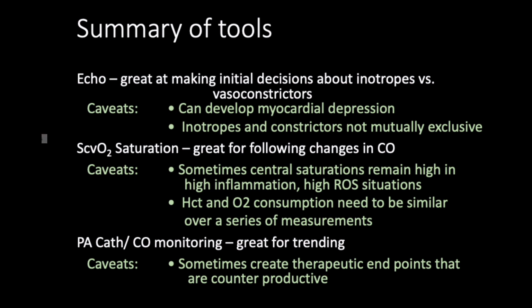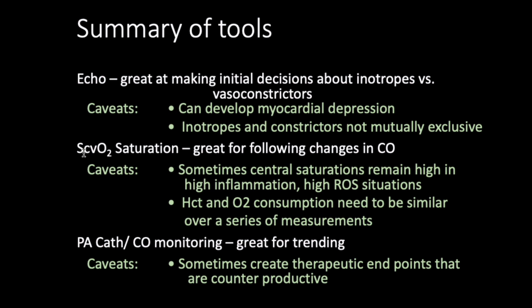They're not exclusive. So central venous O2 sats, they're great for following changes in cardiac output. They're actually available through CVP catheters if the patient has them. If the patient's on the floor and they have a PICC line, you can obtain a sample from the end of a PICC line. Same thing for a dialysis catheter. If you get rid of the heparin in the middle of it and you're desperate for some kind of value, you can always use that.